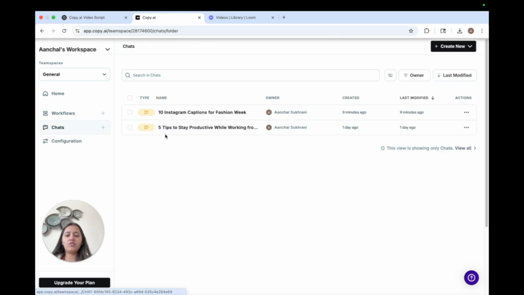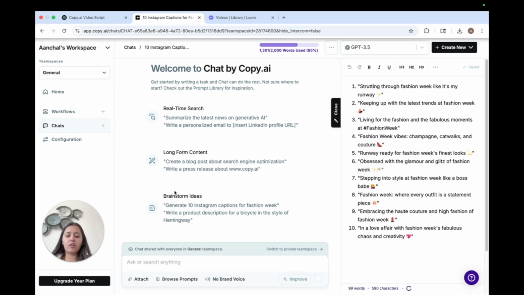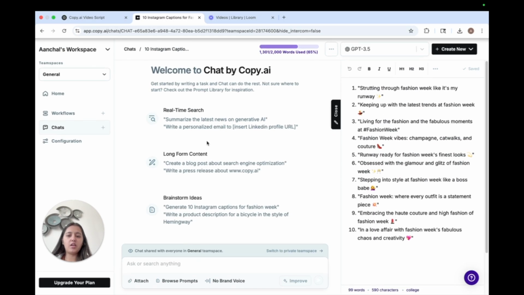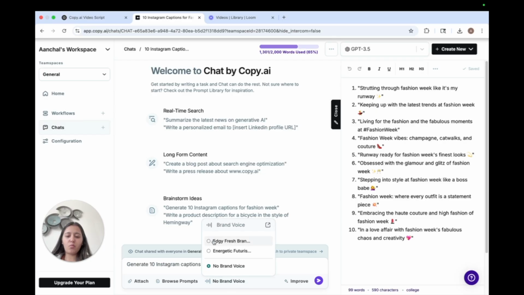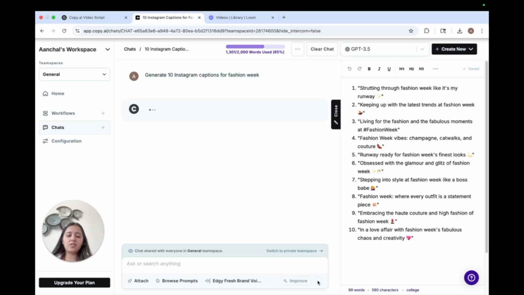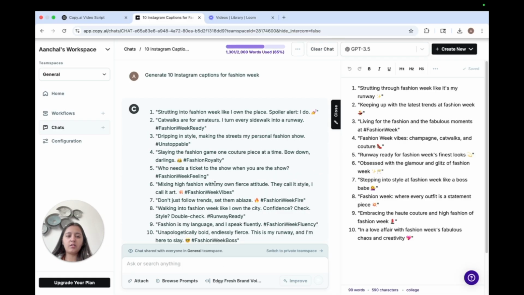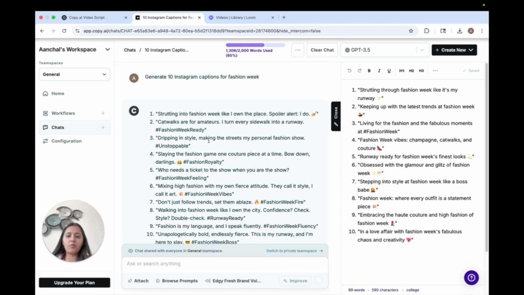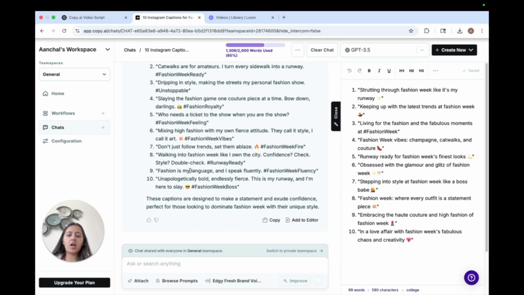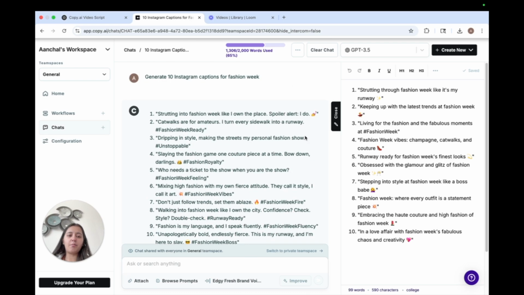So when we go into the chat section and click on the Instagram captions, we'll generate the 10 Instagram captions for the fashion week, and we'll click the brand voice of our company and we'll just give it that. So it will then generate the captions according to the tone and style of our company.